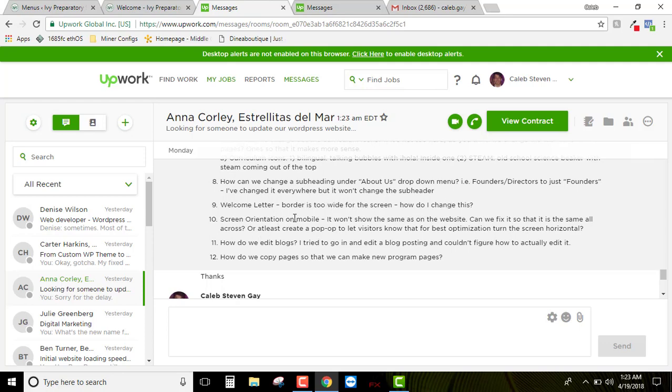Screen orientation on mobile. Can we fix the same one across? Okay, so with your design specifically, to make it just like your old site, a lot had to be made desktop first rather than mobile first, which is against my main principles. I like to design mobile first.